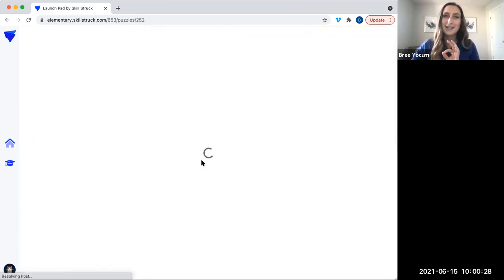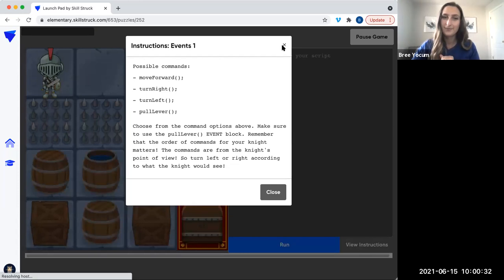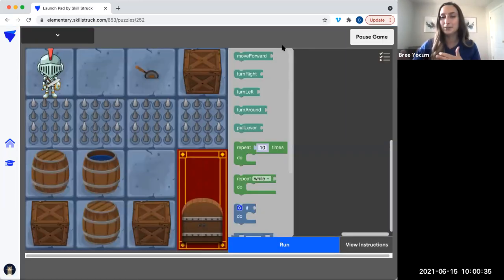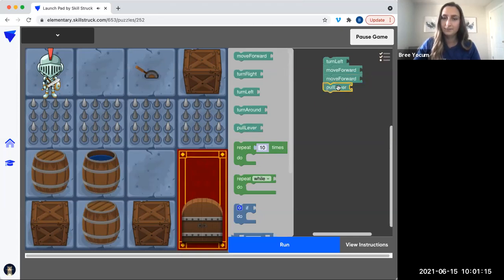So we're going to practice this using our events puzzle number 1. And you're going to notice that it looks kind of similar, but there's some new additions to this puzzle. You're going to see the spike barrier, and there's a new lever that's been introduced here. And it's the same thing as before. You're going to use these blocks, or you can type your code by clicking these 3 lines to navigate your knight to the red carpet. Now, the event in this puzzle is if we pull this lever, I want you to see what happens. So feel free to explore that and see what event happens when you pull the lever. So I'm going to turn left, move forward twice, and pull the lever.